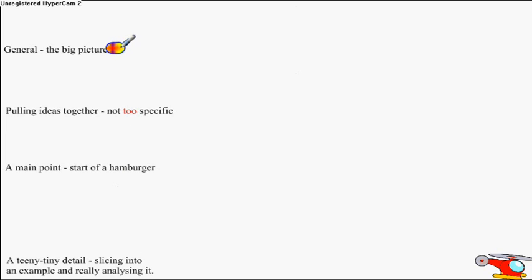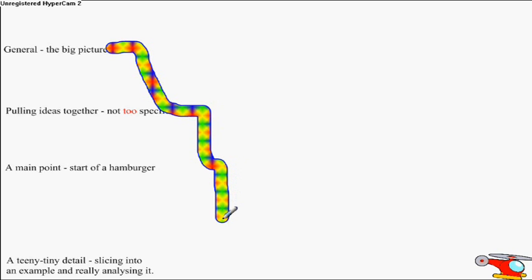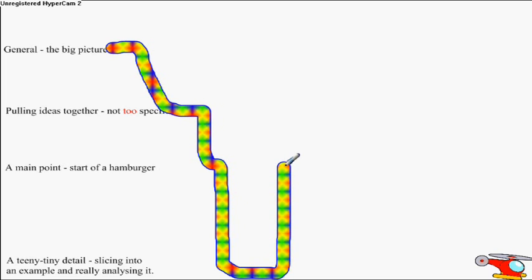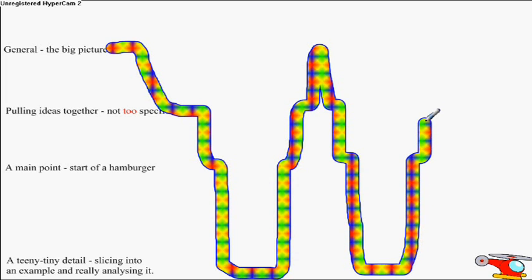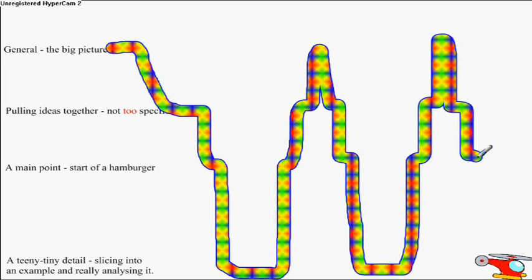Let's remind ourselves of an effective flight path. We make a general point, we've got an idea of our own, we start to target a specific part of the text and say again, generally speaking, what we feel about that. We start off on a hamburger style point, which we then substantiate with a quote. Then we analyse that quote very thoroughly before we then start to move up towards our next point. So you're pausing briefly at each of these levels.